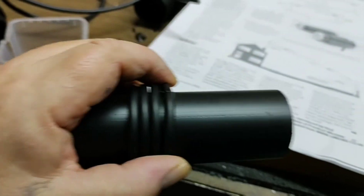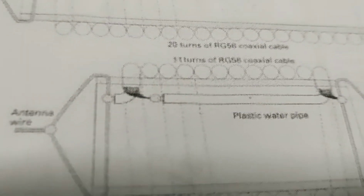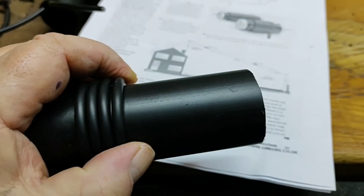It's 11 turns on the small ones. This is me winding it now — 11 turns on the small ones — and up there it tells you how many turns on each. Then we'll hot-glue them in place and tie the wires through the ends, and hopefully that'll be the next you see.